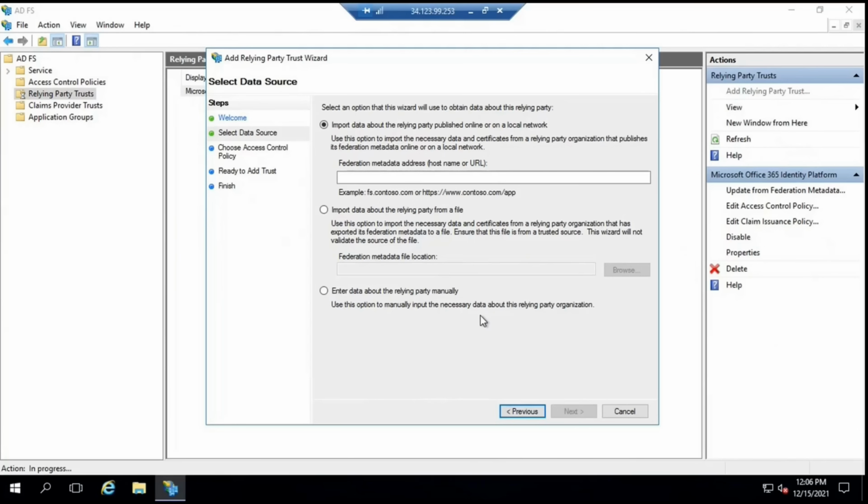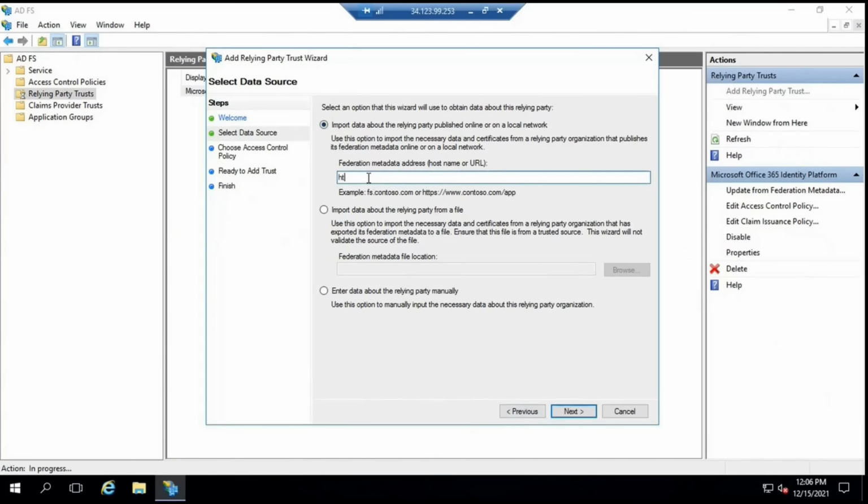The application vendor can give you that information in multiple ways. He can give you an online link, or he can give you a file which is located somewhere on the network. So if you have an online URL or a file that is located on the network, you can select the first option.